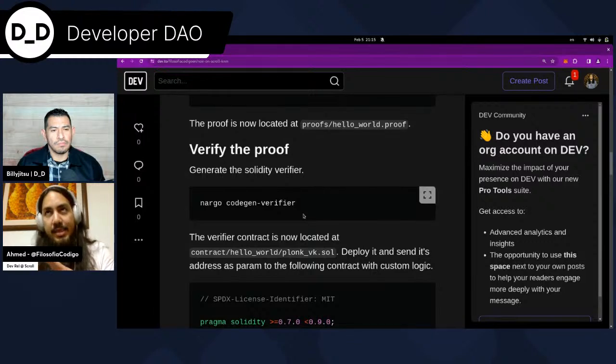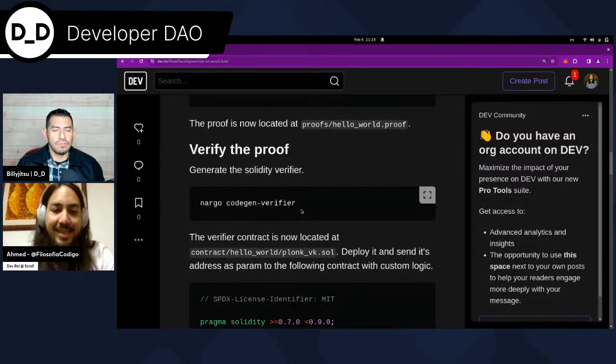But the cool thing about ZK is that we can pass this proof to a smart contract, and the smart contract can verify for us if the proof is valid. So how is it going to look like? You have a smart contract, you have a verify function that's going to return true or false.